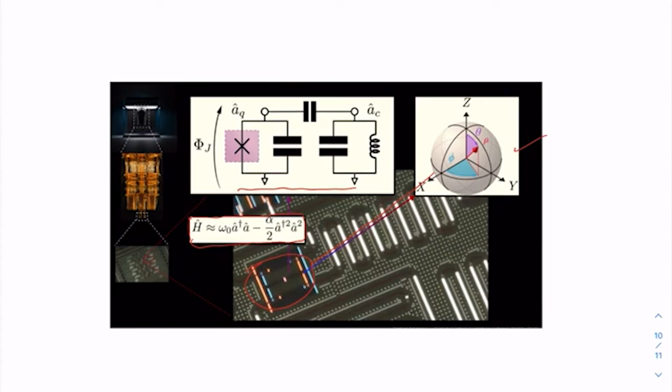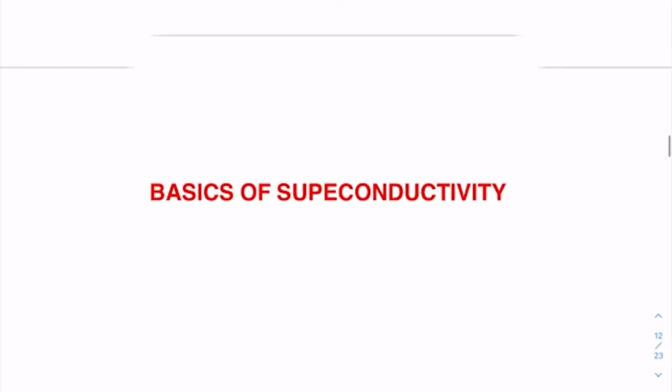Now let me pause for a moment and ponder why we need the circuit to be superconducting in the first place. Well, we know that when we have something on a chip, we need to deal with currents and voltages, and if we have a superconductor, we will not have to worry about losses, and we can hope to study quantum mechanics in such systems. We would have coherent quantum evolution. By the way, we don't need knowledge of superconductivity at all in this course. However, having some idea still may be very satisfying.